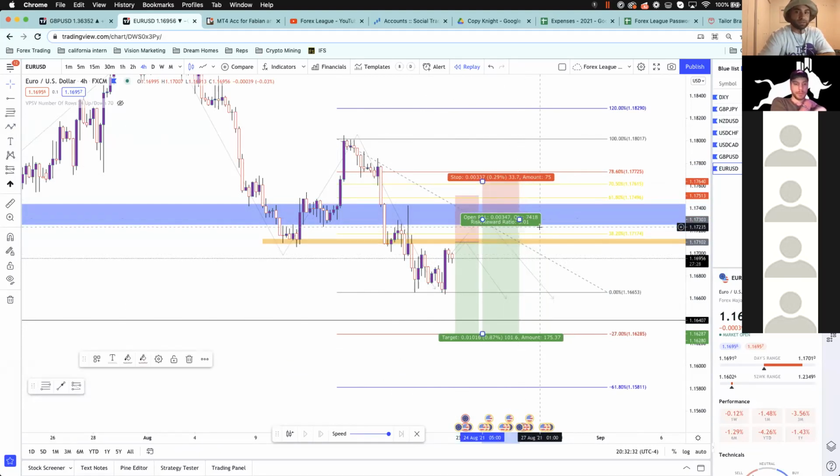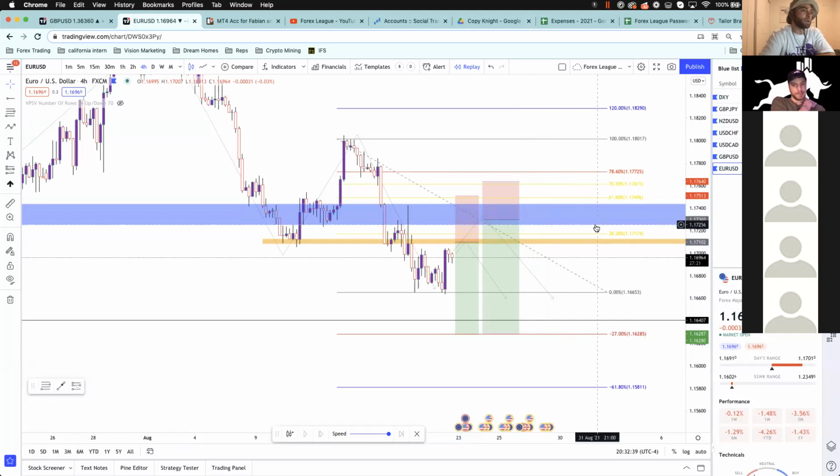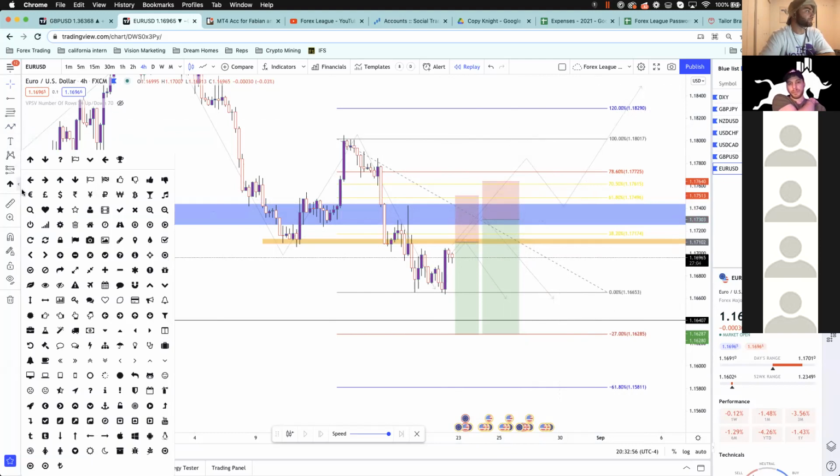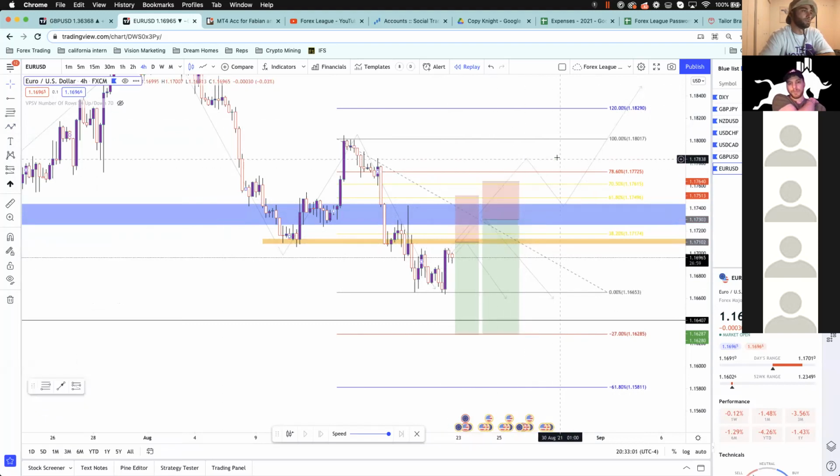I'm not gonna take a long opportunity though until price really gets above this 1.174 area. Price just all of a sudden starts to surge all the way above here. This is idea number 3, if price actually does make it above the resistance. So we'll tag this out. This would be trade number 1 right here. This will be trade number 2, and then that'll be trade number 3, but we're not going to actually put that on because I don't think that's actually going to happen.